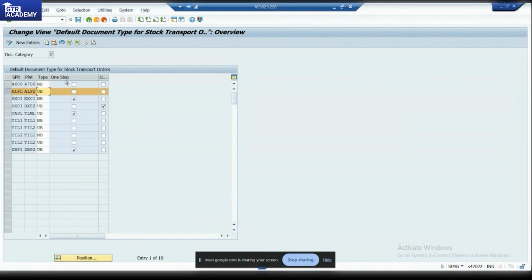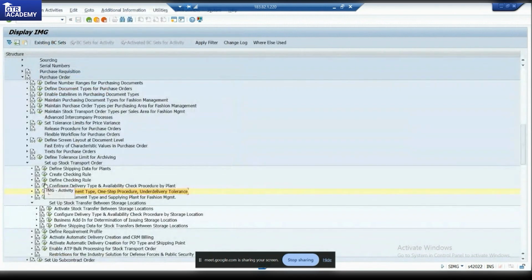641 or okay. So you need to do the receipt on the other location. If you do one step, it will only happen in one transition only. There will be no receipt of stock. Everything will automatically be there. So we'll not use one step. And this is under delivery tolerance that we already saw. Okay, so today we are only checking this error handling, how to check this.